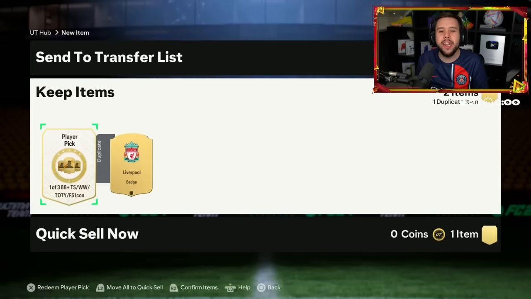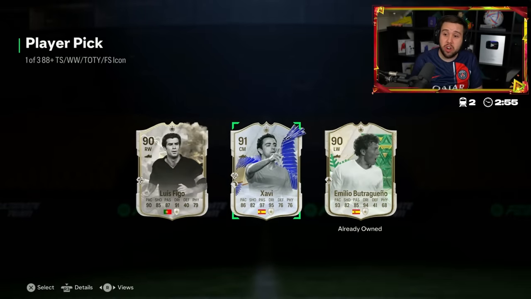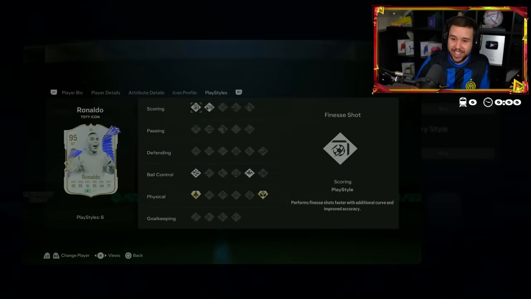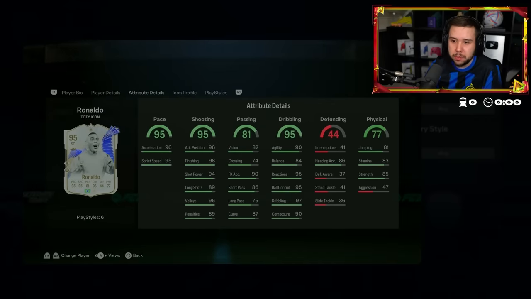He's a Liverpool fan. Okay. All right. Maybe a Liverpool legend. Maybe good old Stevie G. Team of the Year, Xavi. No Gerrard. But hey, we'll take a Xavi. You open an 88 plus icon player pick. Oh my God. Are you kidding me? That's the first time I've actually seen a Team of the Year R9 pop up from this player pick.